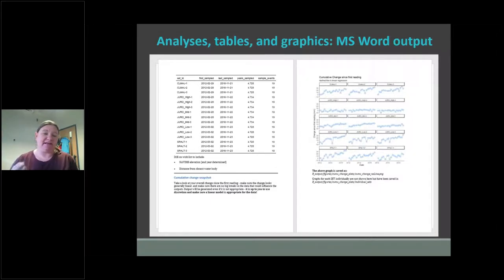So the analyses, any tables that result, any statistics, and any graphics are in this Microsoft Word document, where we can also provide some background wording for what's gone into it, but the end user can change it really easily. If they don't like the graph that's on that page, you can just delete it easily. You don't have to worry about R code. So it's a very graphics-heavy project, but keep in mind everything you're about to see is also going to just be produced in Microsoft Word and very often saved out as picture files as well, so they can be used in different settings. Next.